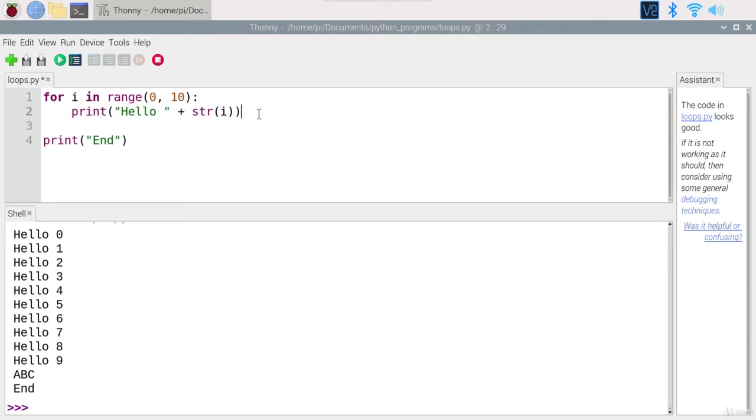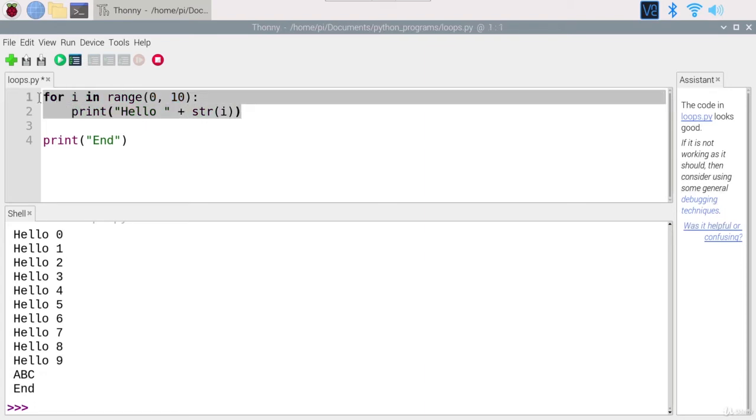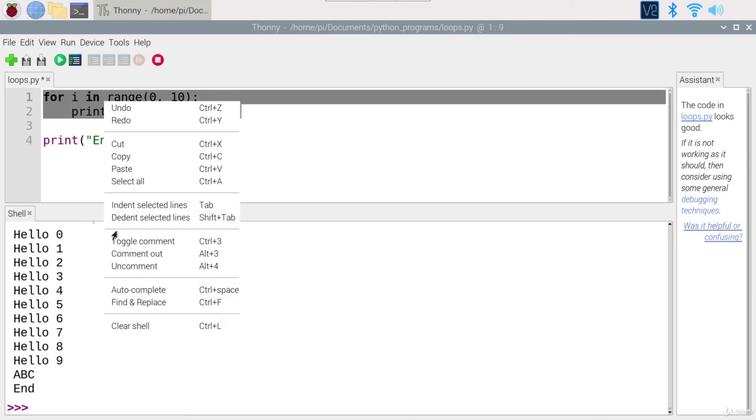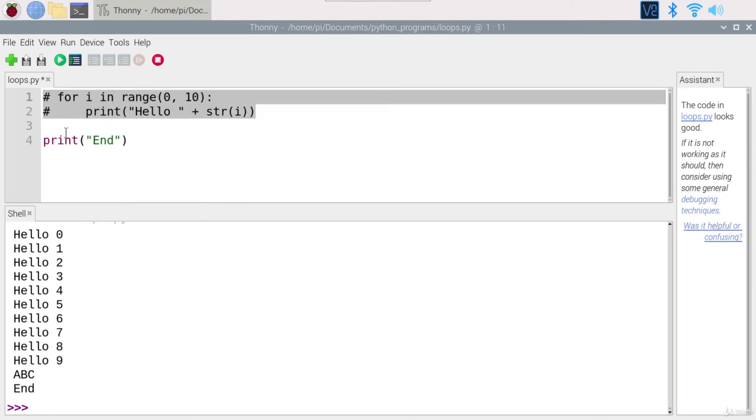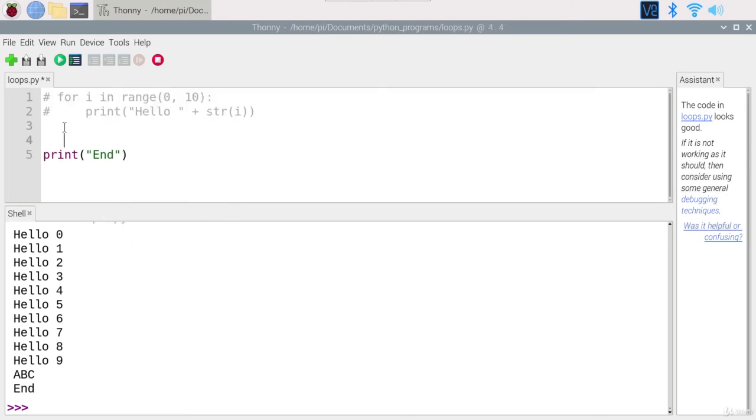And now I'm going to use the while loop to do exactly the same. So I'm going to comment those lines, so we still have them, and I'm going to use the while loop. First of all, I'm going to create an i variable and set it to 0.